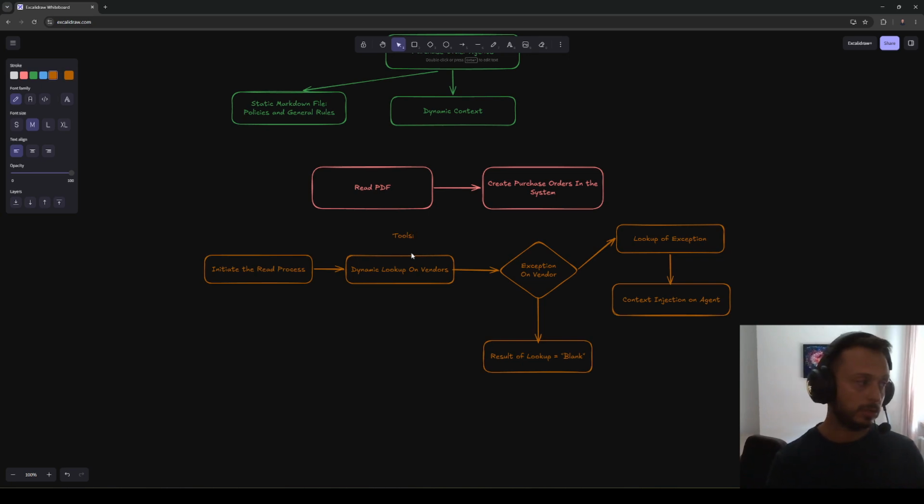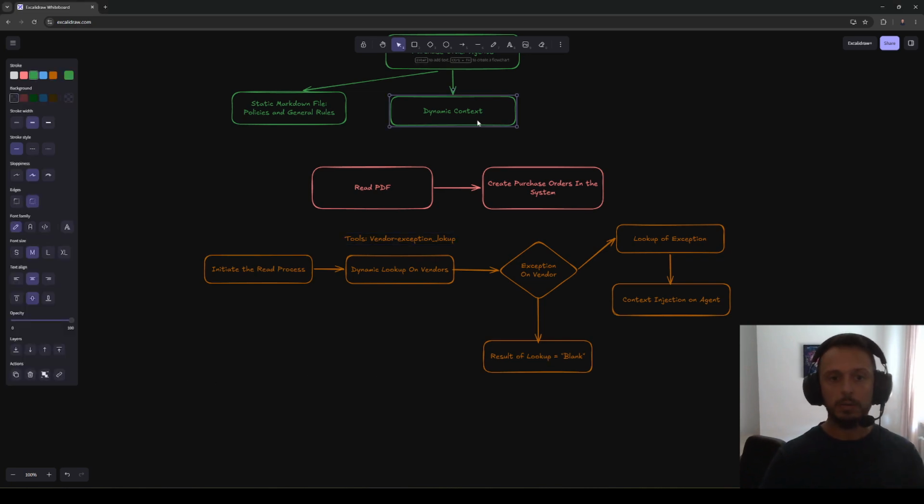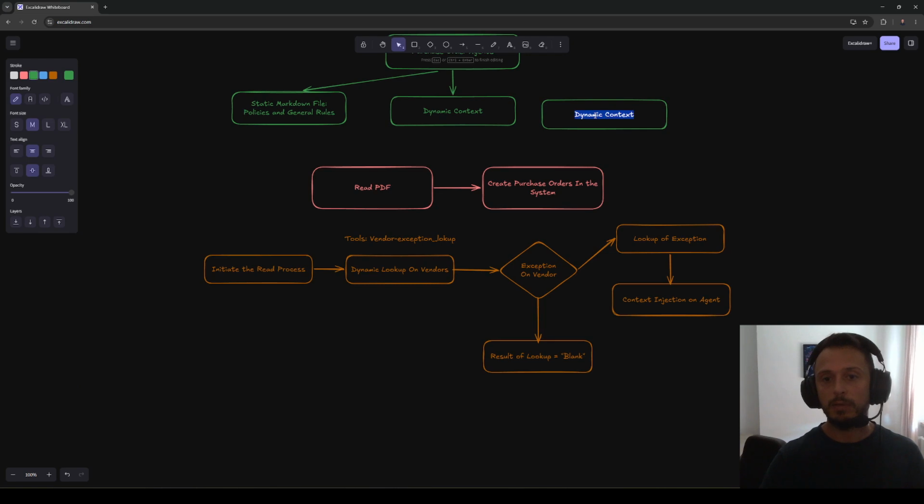Maybe it's called something like vendor exceptions lookup, that is made available to the agent itself, okay, and allows the agent to query the list of all the exceptions and return the information back to us in case we have a match, or in case we don't have a match.